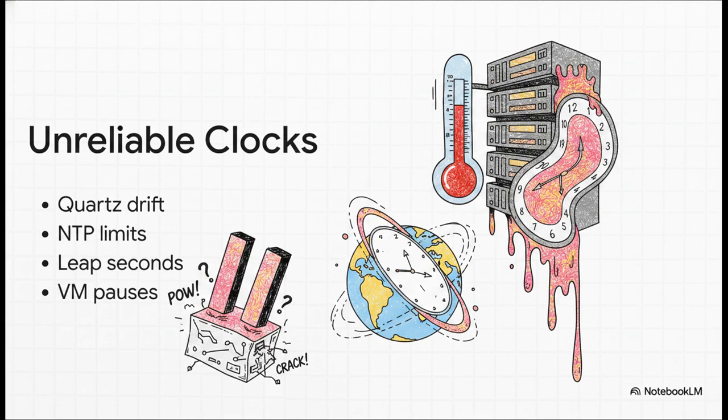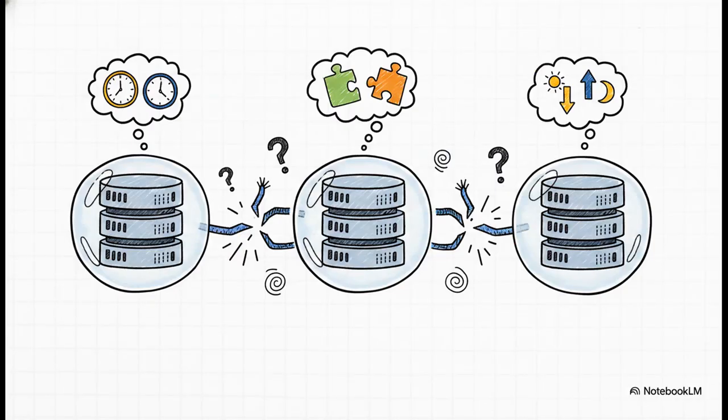It's crazy. We try to synchronize them over the internet using the Network Time Protocol, or NTP, but network delays make NTP inherently inaccurate. Then you have leap seconds, an extra second added to the clock to account for the Earth's rotation. A single leap second famously crashed half the internet back in 2012 because systems just weren't prepared for the time to suddenly jump. And if you're using virtual machines, the hypervisor can pause your VM, making your application's clock suddenly leap forward without any warning whatsoever. Because of all this, there is no single global source of truth in real time.